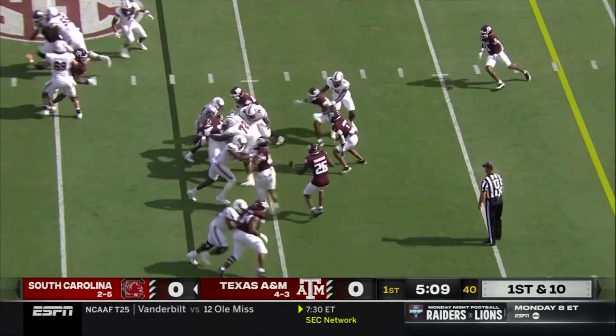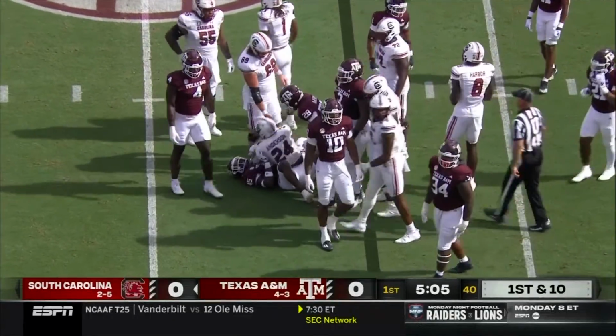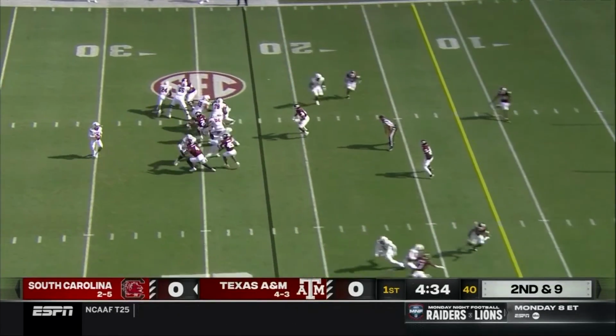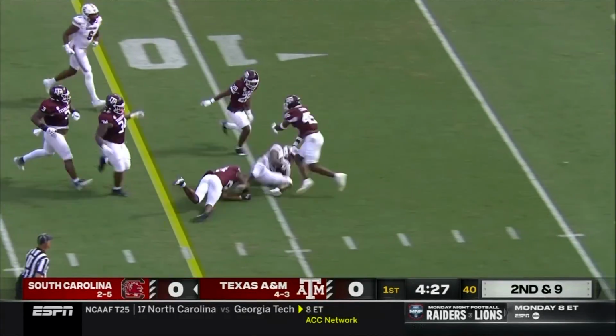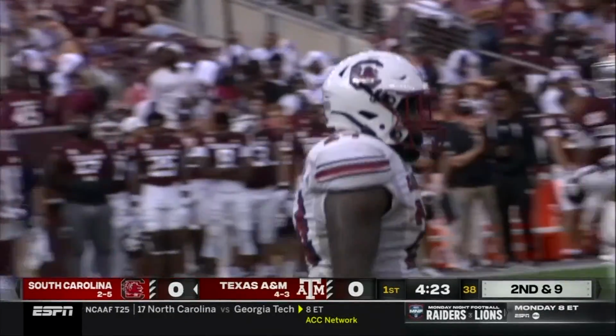They hand it off to Anderson. Anderson, the bigger of the two backs, stopped for a gain of 1. Cooper with another tackle. That's why they're one of the top defenses in all college football. Rattler pulls it out. Has a man at the 20. Nice catch and spin. Anderson still upright and brought down at the 9-yard line. It'll be first and goal.